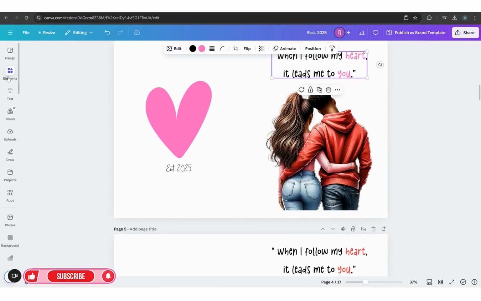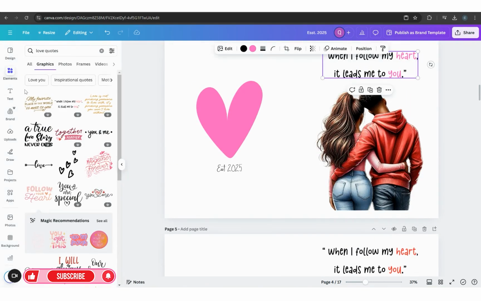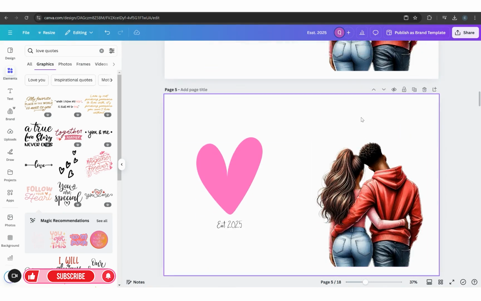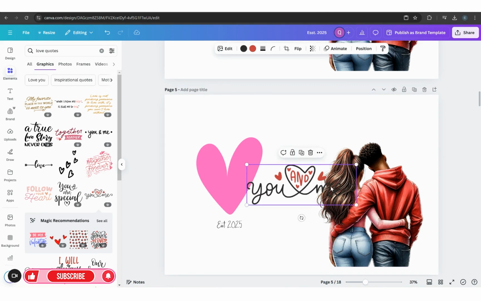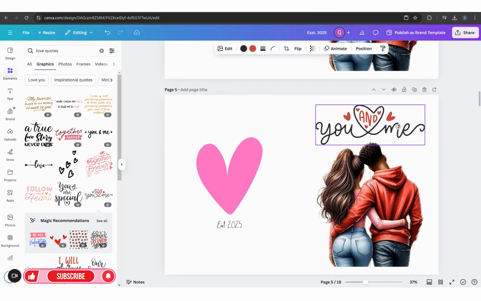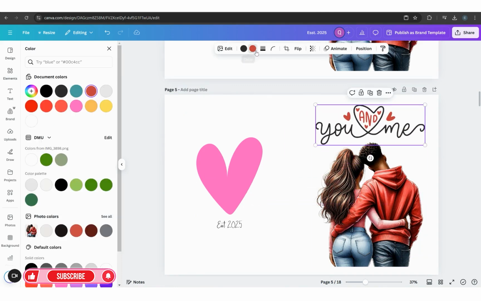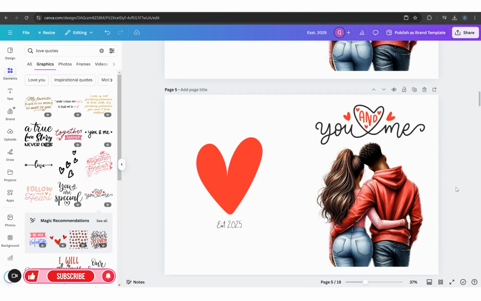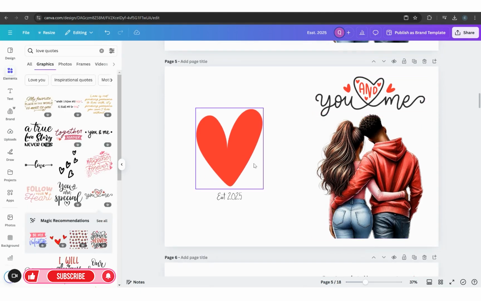And the way you can find these quotes, you could also write your own, is you could just go to love quotes inside of here, and there's so many different ones. So you have this one here. So let's just say I wanted to duplicate this. I could delete this out, and I could bring this in. So matter of fact, let's do this one. So instead of it being a red, I could change it to the pink, or I could have it as the red, but I would have it as a brighter red, and I would make it red right here. So I would always make the reds match.